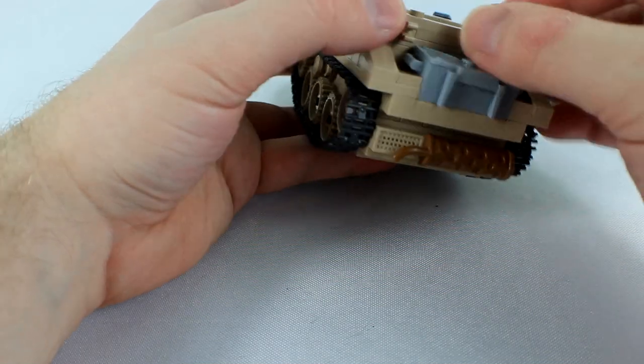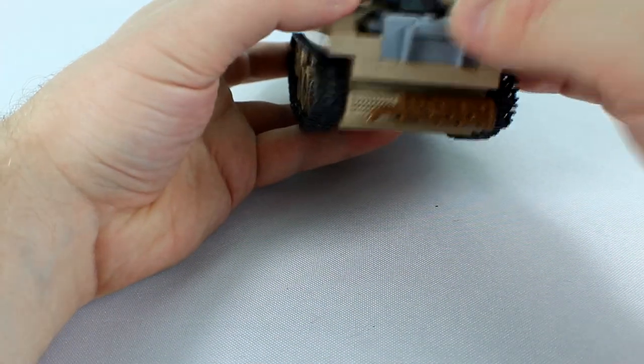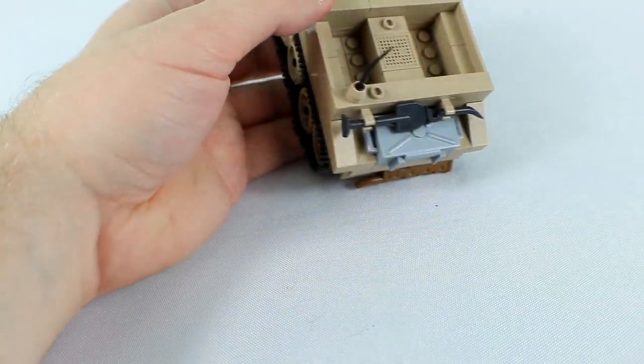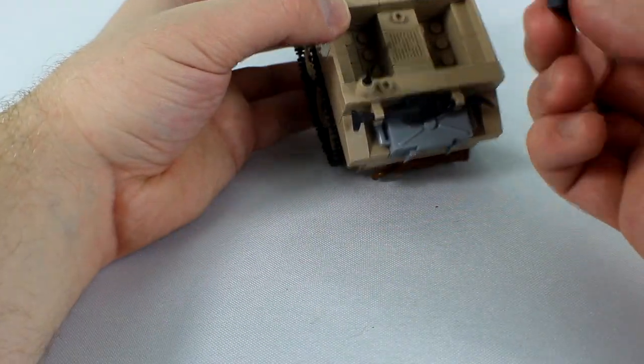Now we can start attaching our tools. Here, I chose a crowbar and a shovel. Next, I attached an antenna and a 2x1 riveted piece to simulate another stowage bin.